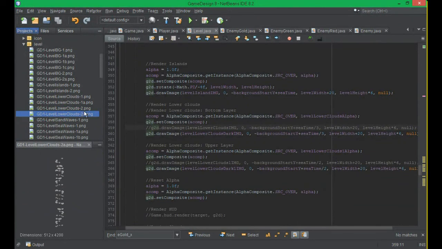No, 2A is not dark. 2 is dark. 2A is light. Only slightly darker. Okay, I think we need the increase on the alpha.